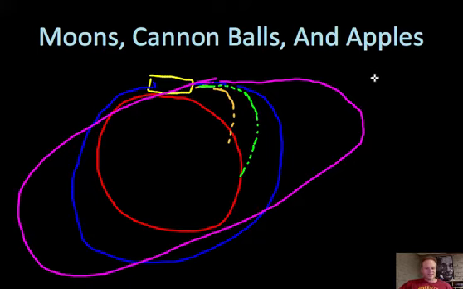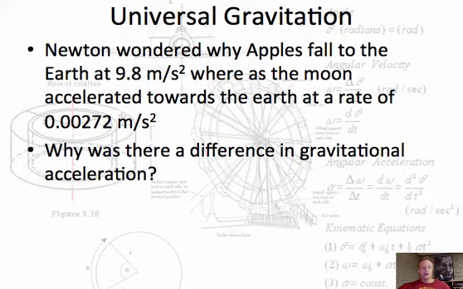So the point is, Newton thought about all this, and he was thinking this is basically what governs all the motion in the universe, is this thing called gravity. And this is basically what the objects are doing, is that they are under the influence of gravity. So Newton came up with this idea called universal law of gravitation. And basically it explained basically all the motion in the universe.